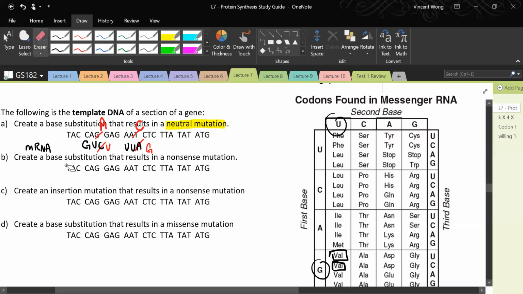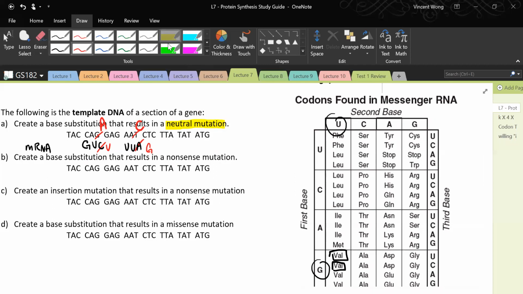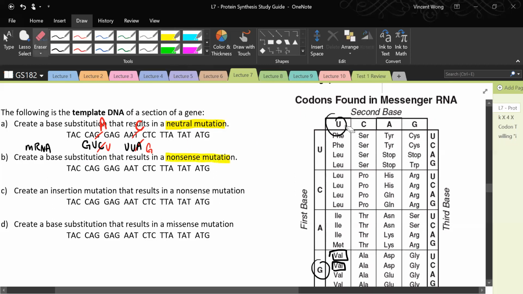Next one, create a base substitution that results in a nonsense mutation. Nonsense mutation means you are going to create a stop codon. Let me write down all the stop codons. It's over here, right? All these are stop codons.